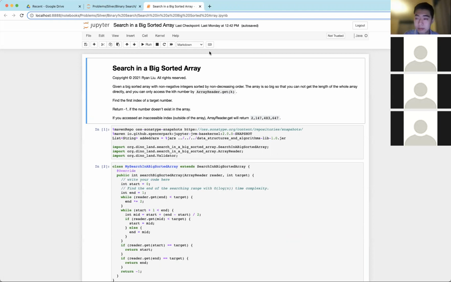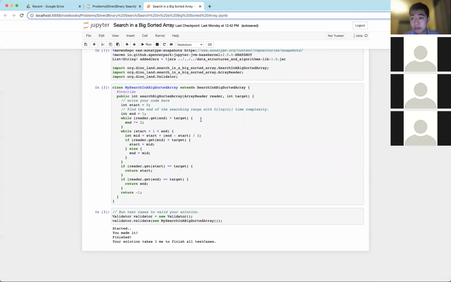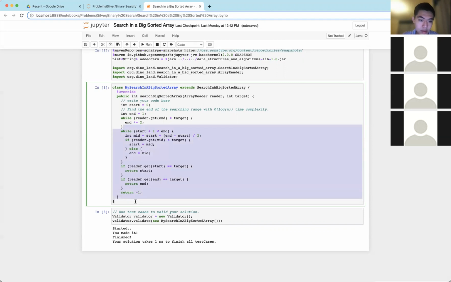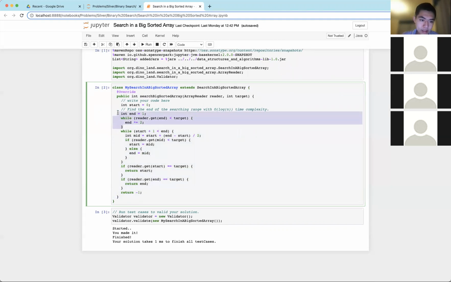In binary search, for it to work, you need to find a midpoint. And how do you find the midpoint? You need to find out what the starting point is and what the ending point is, and then do some math to find the midpoint. Without being able to access the length of the whole array immediately, we cannot find the midpoint immediately. So how do we find the midpoint then? That's a problem. The key here is that everything built after this line is the same. This is just regular binary search. The key is this line right here. We need to find a way to get to the end of the array really quickly.